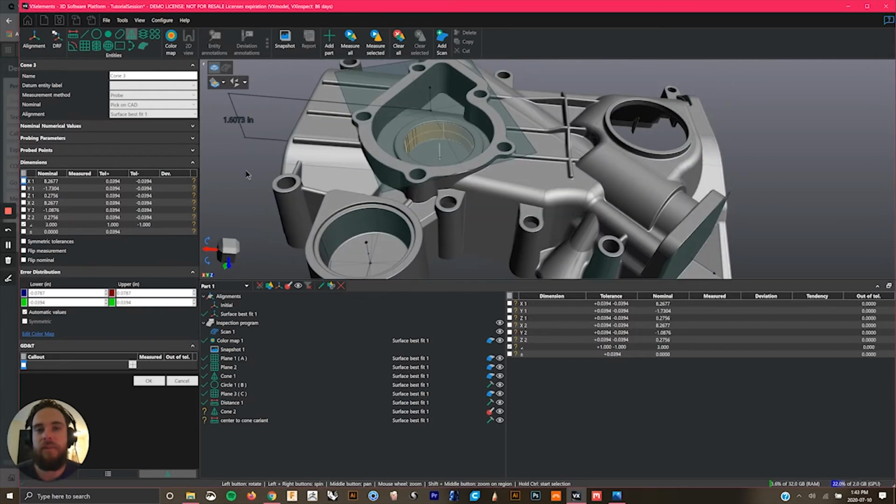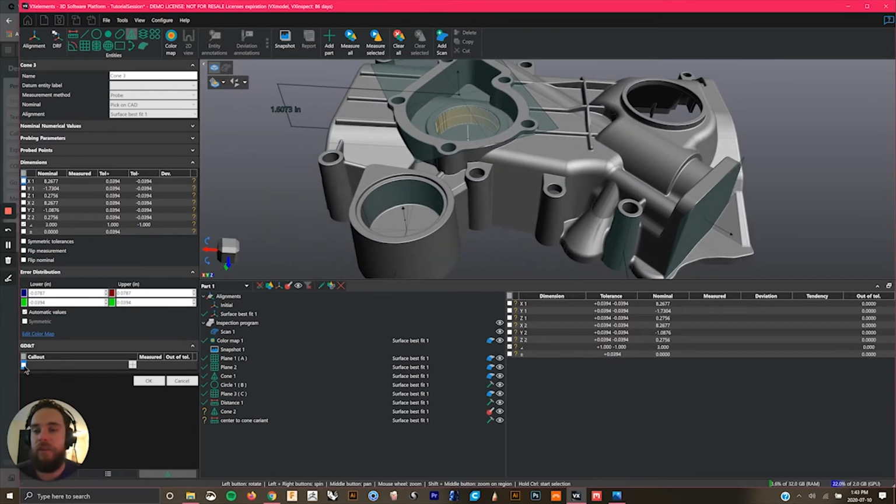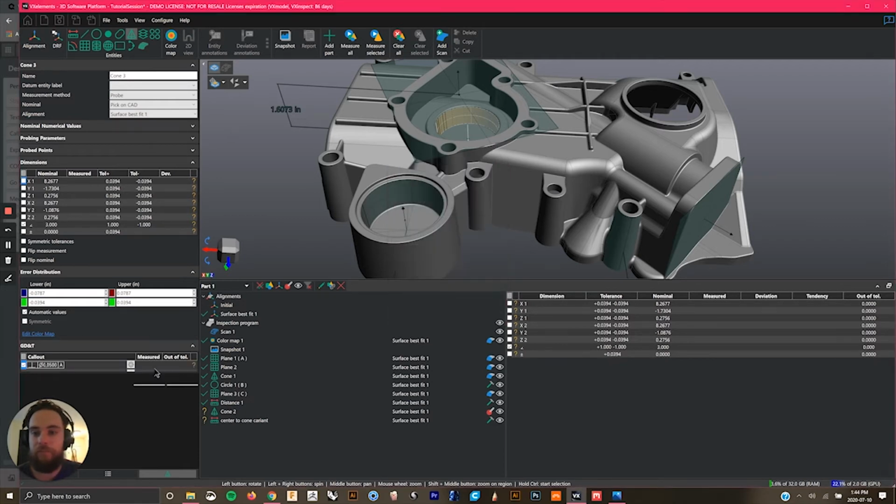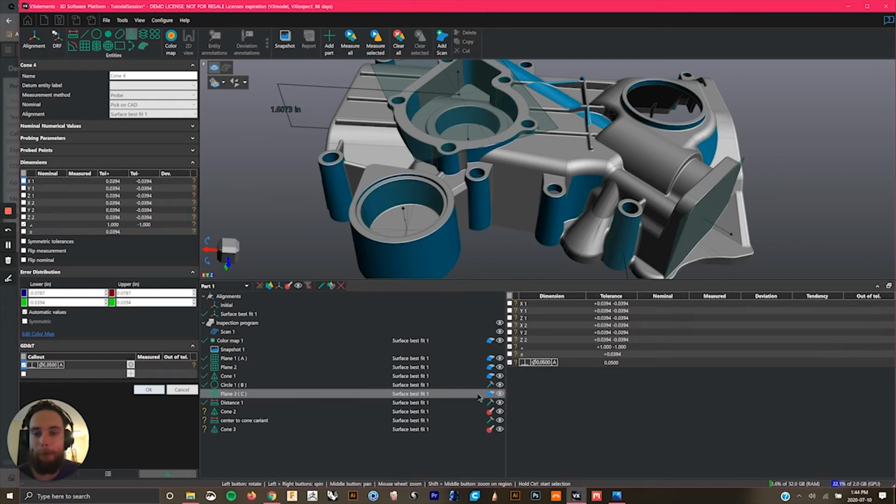And once we have it in place, there's a GD&T callout, of course, that we can ascribe and add. So I want to ask this member to report out in my report its perpendicularity, based on a tolerance of 0.05, let's say. The primary is going to be datum A, so datum A is that plane. It's going to measure its perpendicularity to that. And if I hit OK, that is going to now be an item that we can report out to later.